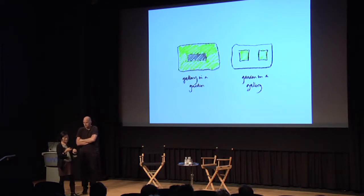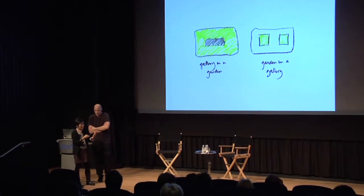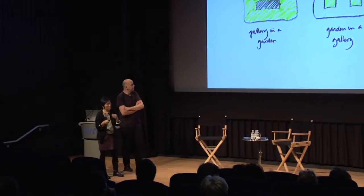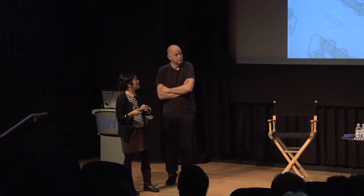So when we went in to talk to them, we said, as it exists now, it's a gallery in a garden. But when it moves to downtown Philadelphia, it would be wonderful if we could bring the sense of the garden into the gallery. And we brought with us this tiny little model, which was just all brown wood. And we slid it apart and dropped in these pieces of green plexiglass, saying, the building, or the experience, needs to be able to breathe a little bit more. And we said you could keep all of the ensembles the same, but by just cutting at the very ends and slipping in this space, you could bring a sense of relief to the entire experience.